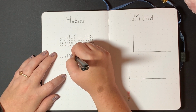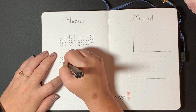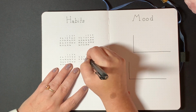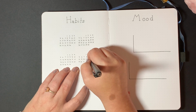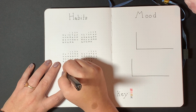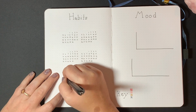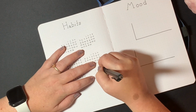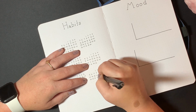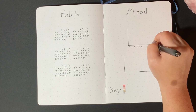I really love how this habit tracker turned out. I found that I don't need to track a couple of the habits. I've built them into routines, so they are in fact habits now. Things like journaling every day and hydrating are things that I feel like I have a really strong grasp on. So I'm not including them because for the last couple of months they've just been checked off. Yes, I did that every single day. So I condensed it down to 6, which allowed me to put this cute little center box for habits, and then I can do the decorations all around both of these pages as well.